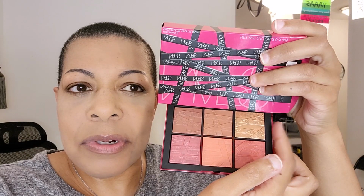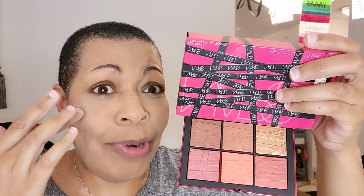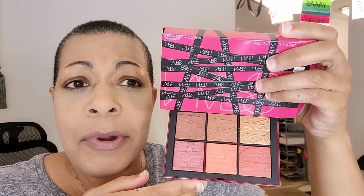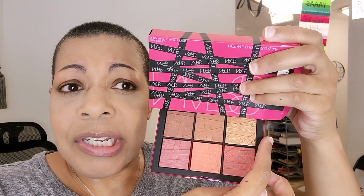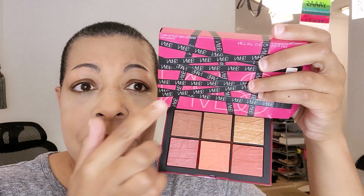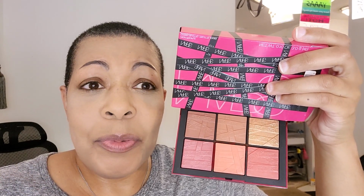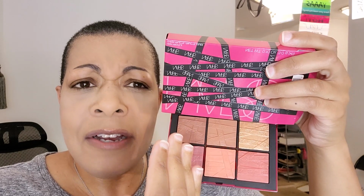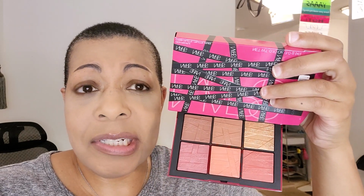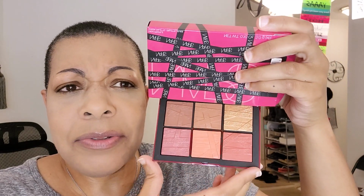I do believe this one appears a highlight, and I don't use highlight because for me it just accentuates texture that I didn't know I have up here. But I'm also learning that you can use a highlight shade to transform other colors. I learned that from watching a Scott Barnes blush palette video where he has, I think, 6 shades of blushes and then 2 transformer shades that you can put on top to transform the other colors. And I thought, maybe I can do that with this.